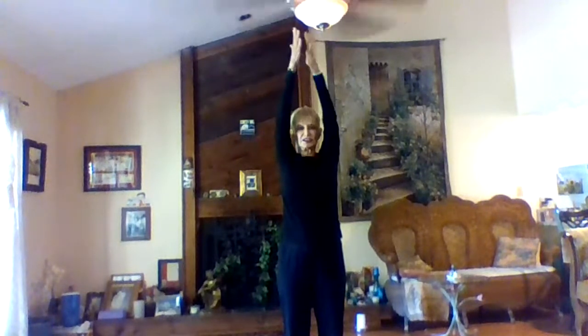Rock a little bit back and forth on your feet, stabilizing yourself. Using our root chakra connection to the earth, something solid, something real. And then bringing the arms up. Let's connect up here.